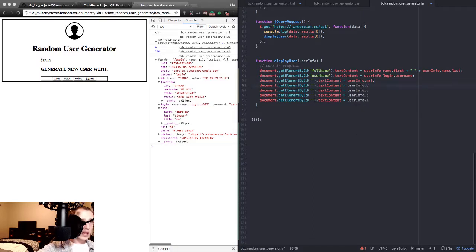And then this will be location. Location dot city. City. And why did I put a space? Why did I put a space?